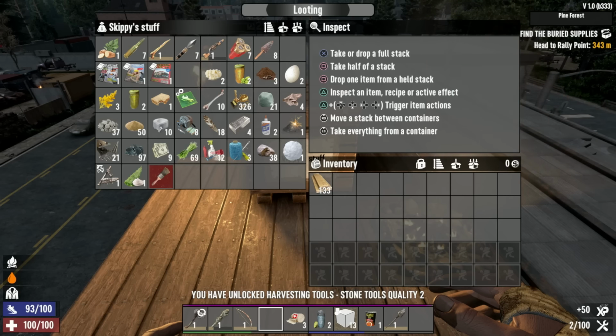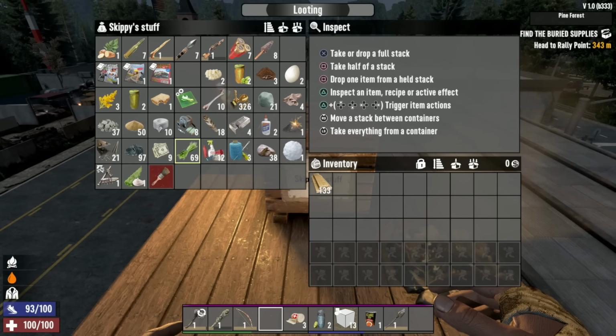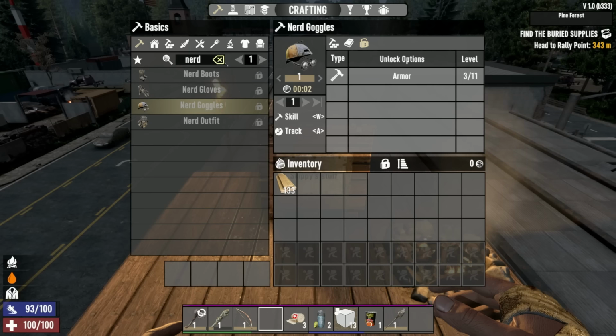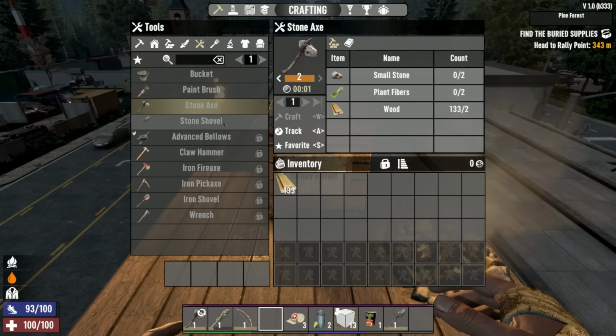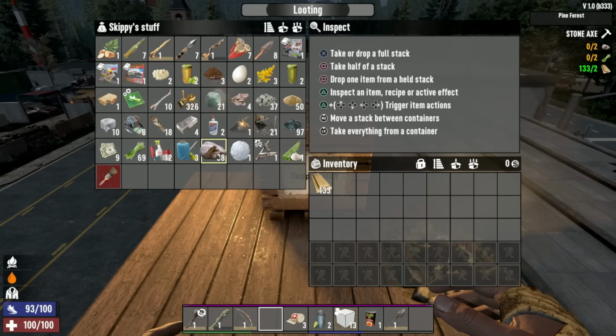So we did our harvesting tools. We can now make stone tool quality 2. So we're actually going to do that. So we're going to open up our menu here, or our box, and be like, oh damn, what's it take to make an axe? So if we pull out our menu and we go over to tools, okay, we'll find our stone axe up in there, and we need some small... I'm not going to remember that. You can also track this, guys. So if you press A or the corresponding button or click on track, you can now see it replaced your quest with the stuff that you need to craft. So we're going to go in here.